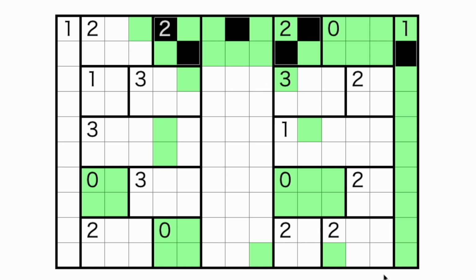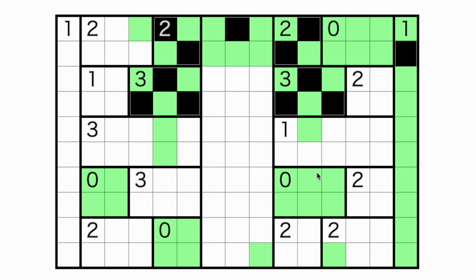And let's see, what about down here? I guess that doesn't happen down here, but that got us going. Oh, now this unshaded cell gives us the disposition of this 3. And the same thing happened here. We've got one unshaded cell, which gives us the disposition here. Let's mark the adjacent unshadeds in both cases.